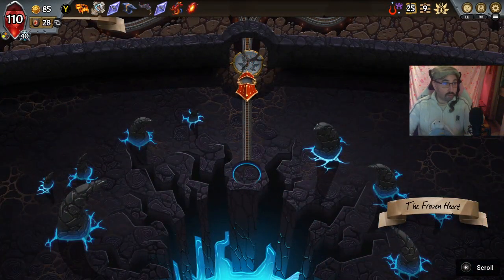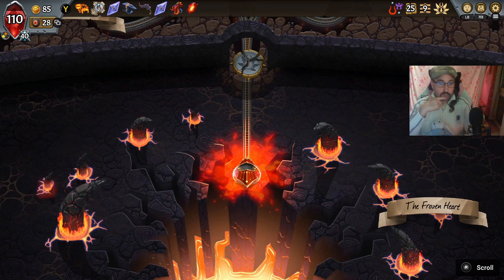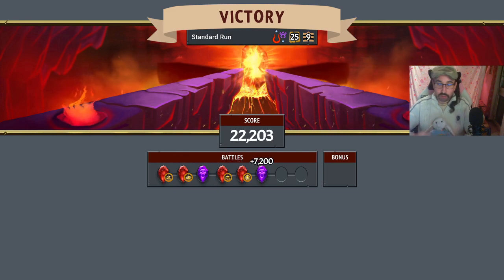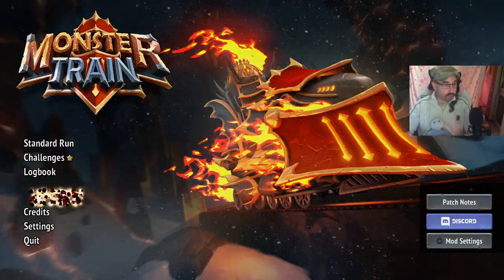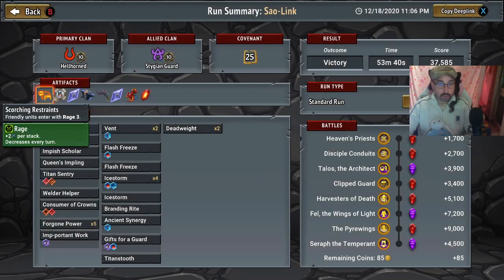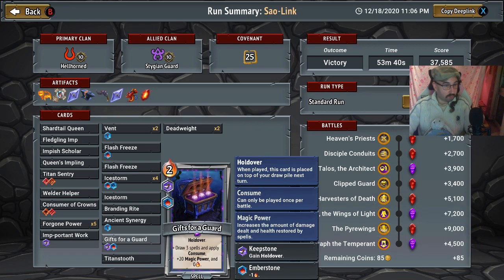Nice. That was a very unusual run. I don't think I ever did a spell focused Shartail Queen run. But yeah, that worked. Oh, I skipped the run history queen run summary screen. Yeah, that worked out quite well.